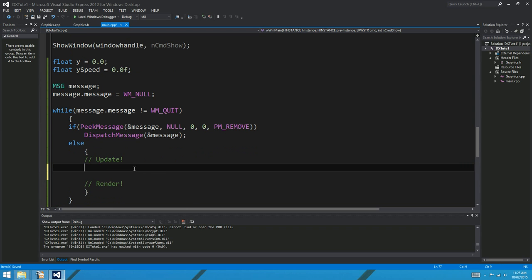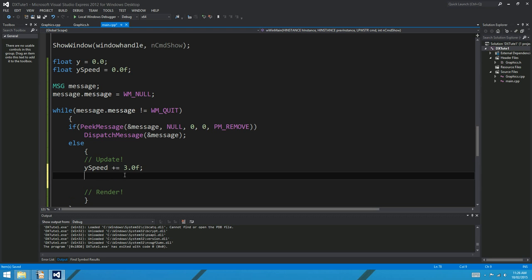All we want to do is, first of all, add to the y speed. So the y speed starts at 0, or in other words, the ball starts out not falling at all. But gravity, as you probably noticed, actually has a strange ability to accelerate an object towards the ground. So let's simulate that. We would say y speed plus equals 1.0f. That could be anything. A value of 3 just there would mean that there's super strong gravity and it'll pull the ball down really quickly to the ground.